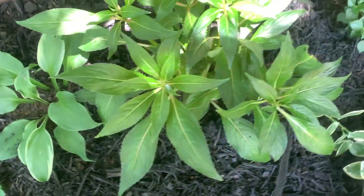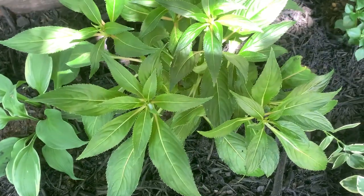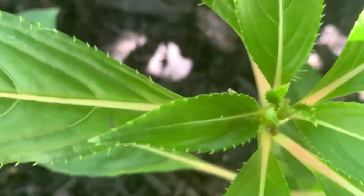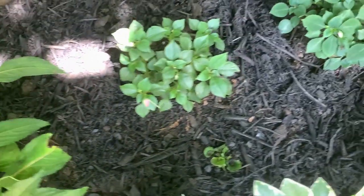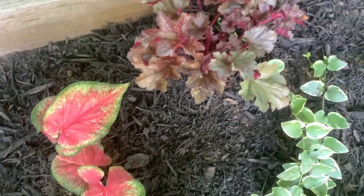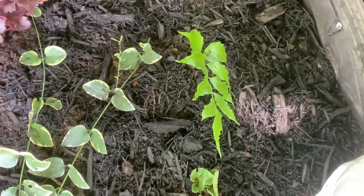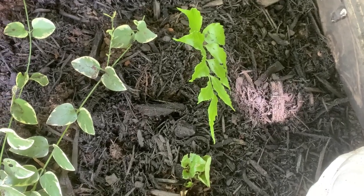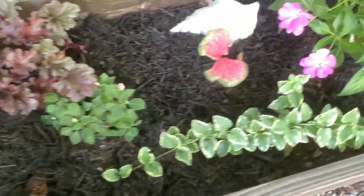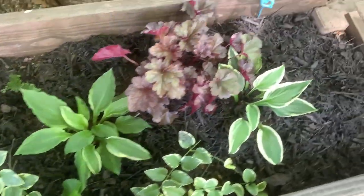These are some impatiens. Now on this side, it's not blooming too well. Hopefully, I think I do see a bloom coming in, so we shall see. Some impatiens and some caladium, more heuchera, vinca vines, and then I have a fern that didn't come back so well, so I fertilized it and hopefully that will come out pretty good. And then I have the exact same thing on this side. So that's what I've been doing this morning.